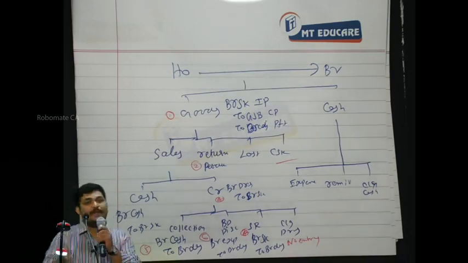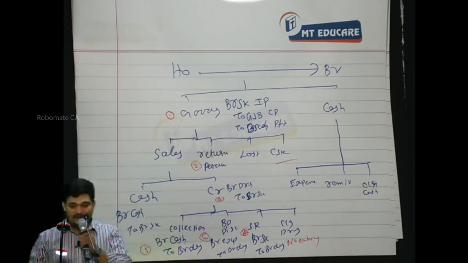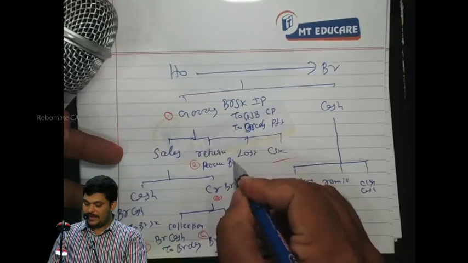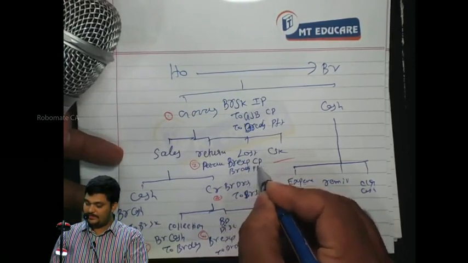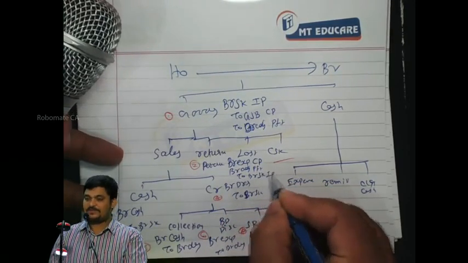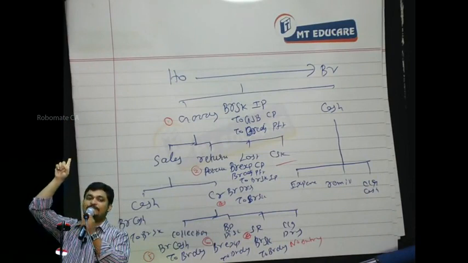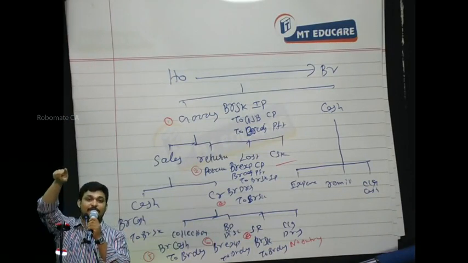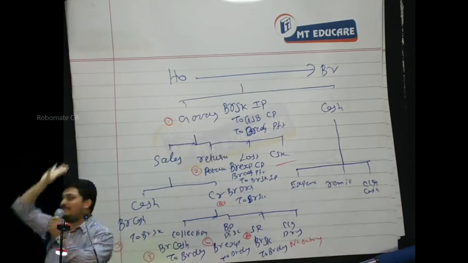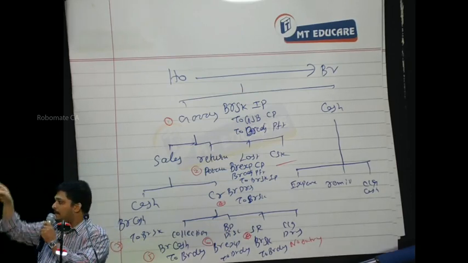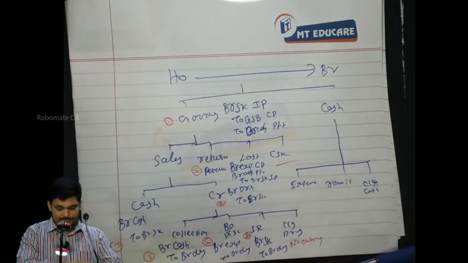Branch adjustment. Why should I debit branch adjustment? Because I already booked the profit. Now I should show that the profit will not be realized. So the entry for loss of stock is branch expenses at cost price, branch adjustment (profit), to branch stock at invoice price. Credit branch stock, because it is fully going away. Loss is debited only at cost price. The difference is profit, debited to branch adjustment. Why do you debit branch adjustment? Logic behind that: already booked. Now I should reverse the profit. Entry: branch expenses, cost price; branch adjustment, profit; to branch stock at invoice price.